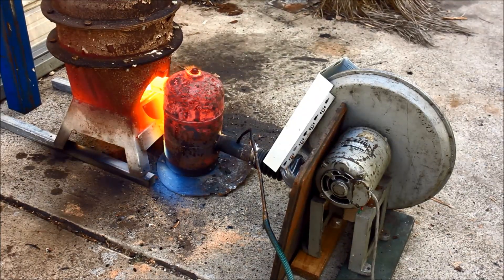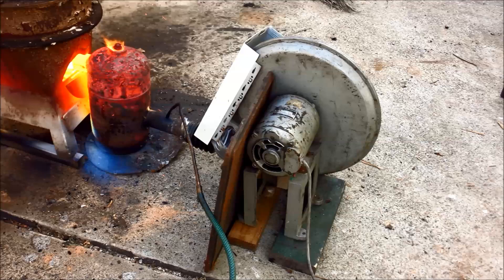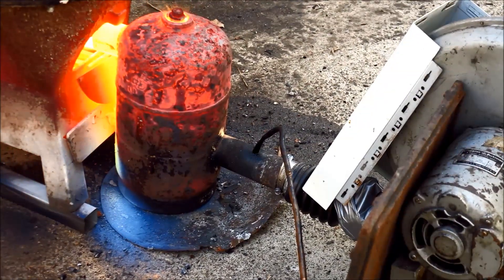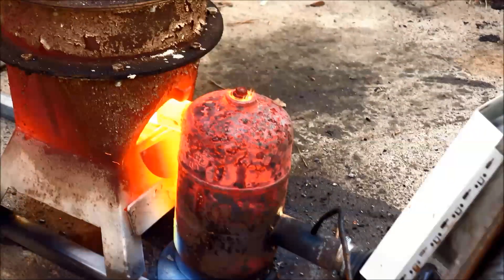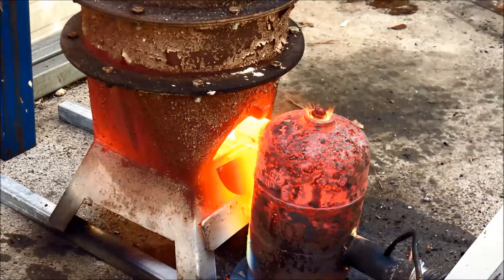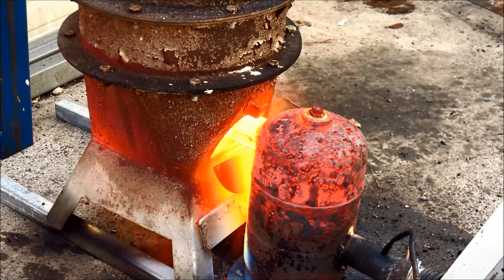Just for those of you that haven't caught all my other videos — the air blower there pushes the air into the burner. You can see where that line dribbles the oil in. There's no pump, there's no nozzle — it's just a simple gravity feed and the force of the air blows the oil in, spins it round, and that's your end result. No need for complication or expensive parts. This works just brilliantly, as you can see, and it's nice and simple — anybody can do it.